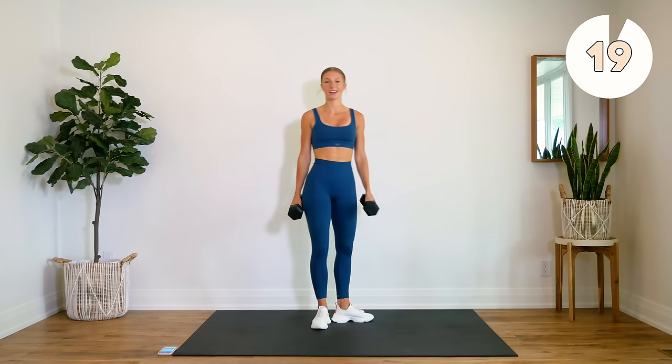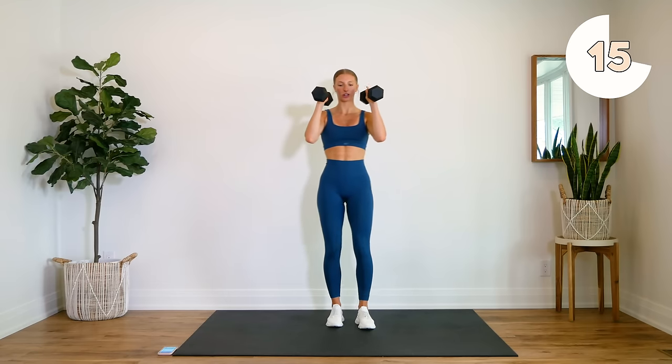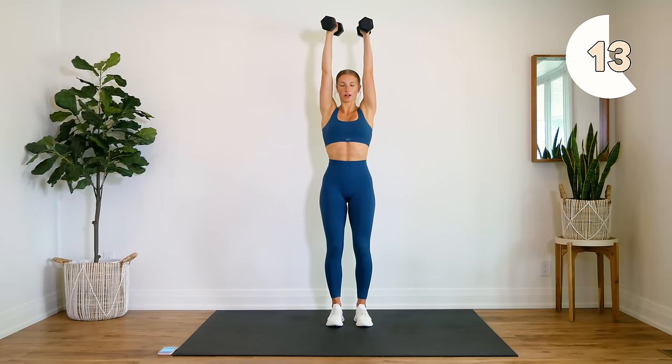Good. Next exercise, we're gonna work our shoulders. So dumbbells are coming up. You're gonna do a close grip press overhead so palms are facing toward each other.